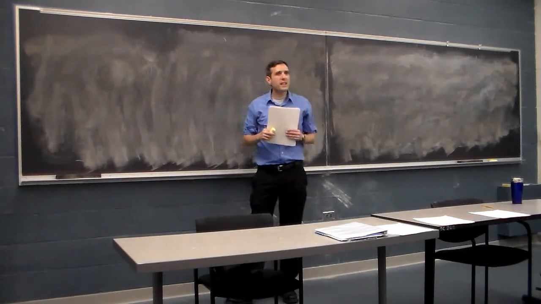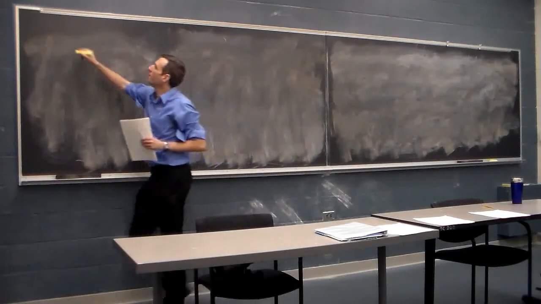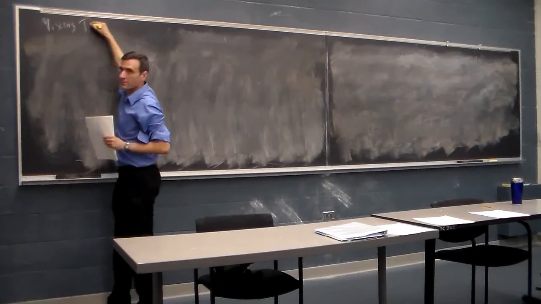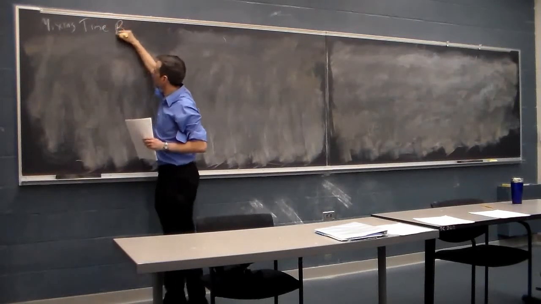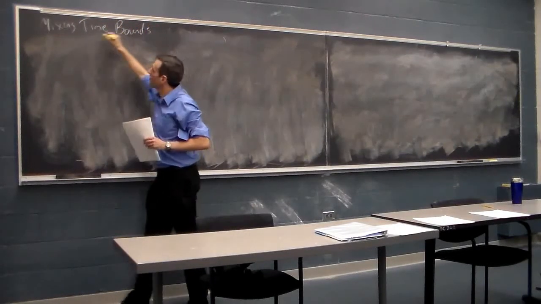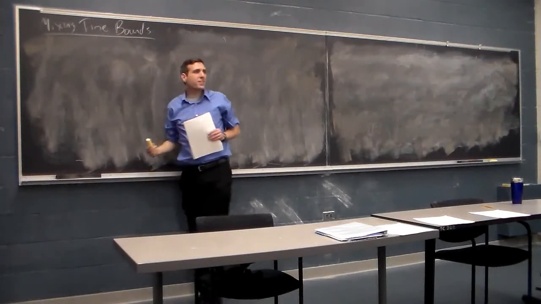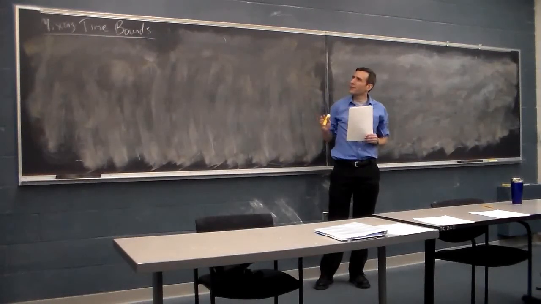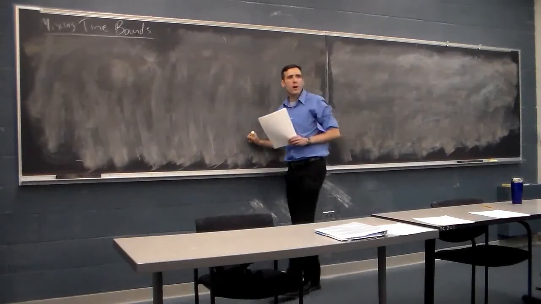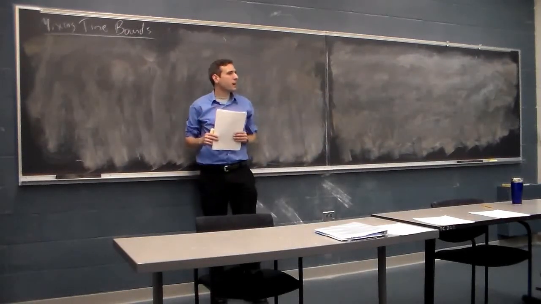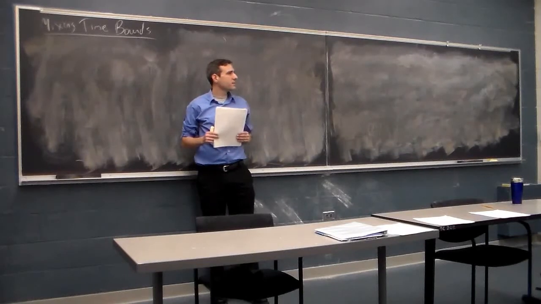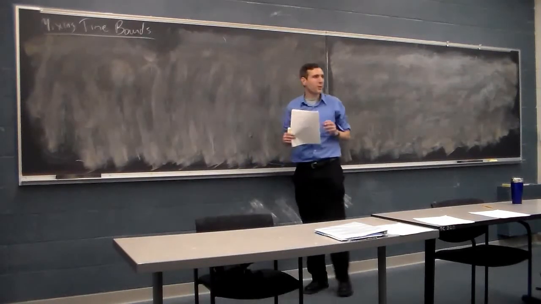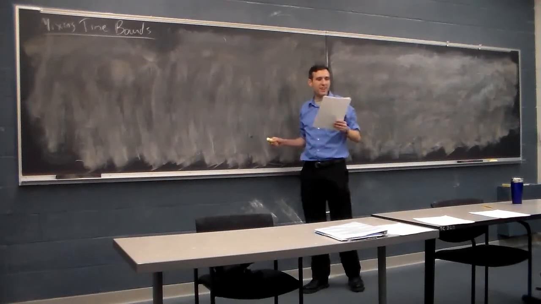So what we're going to be looking at today is the issue of mixing time bounds. And this relates to the issue of mixing times we talked about a few lectures back relatively briefly. Does anyone remember what a mixing time is in a Markov model? Time it takes to get to steady state. Yes, it's a measure of how long it takes before the Markov model is close to its steady state.